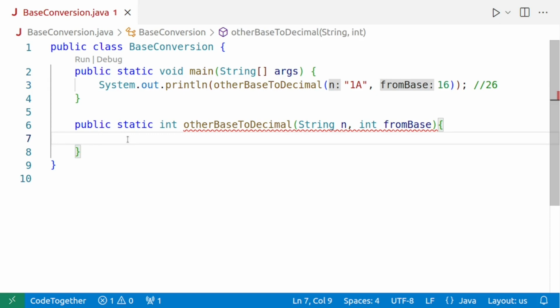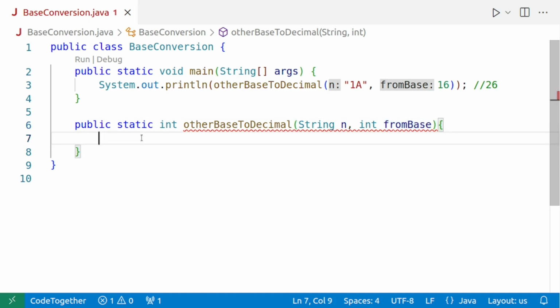So what we'll be doing is we'll be taking out the last digit and then multiplying it by powers of from base, and this will be done repeatedly. That is, first a will come out, next time 1 will be passed. If it's a bigger number, let's say instead of 1a it is 1abc, first time we'll take out c, then we'll pass 1ab, then we'll take out b, then we'll pass 1a, then we'll take out a, and then we'll again pass 1. So that is the broad outline.